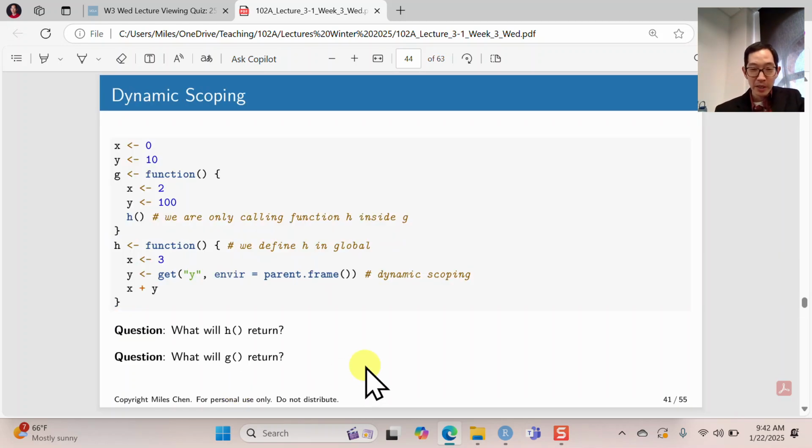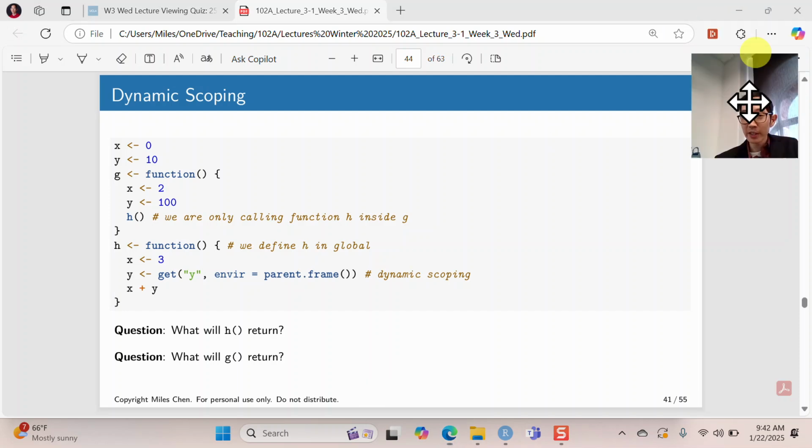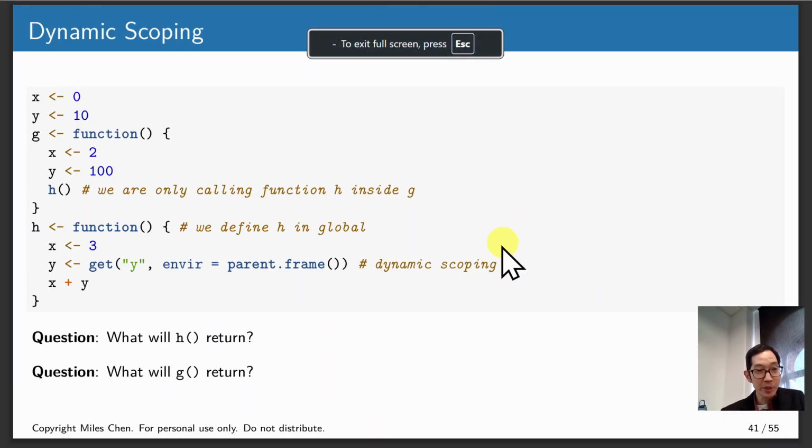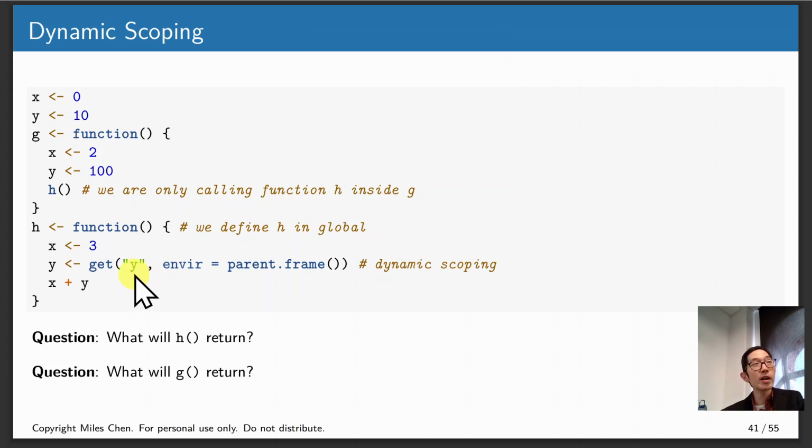Here we have dynamic scoping, and in dynamic scoping, we are going to get the value from the calling environment, not the environment where the function is defined. So here, when I call h, I'm going to call h from the global environment.